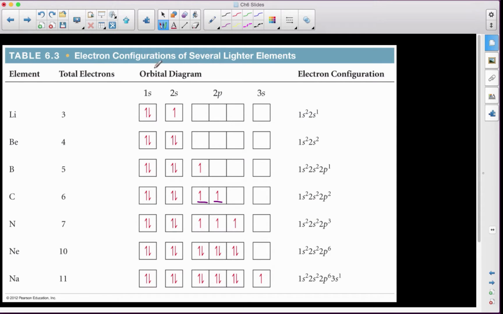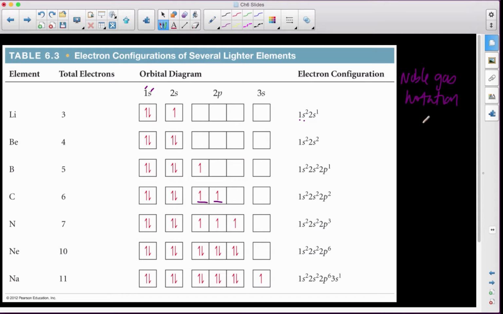Now, this is our orbital notation, wherein we sort of write out our shell, subshell, and we depict our orbital and our electrons. So it's kind of like we can see all 4 quantum numbers when we're looking at an orbital diagram. Electron configuration would be the shorthand version, where we're going to give our orbital, we're going to give our shell, our subshell, and how many total electrons are in that subshell. Okay, which is why when we get down here, for example, to our p's, right, we're just going to say how many total electrons are in those p orbitals, and it's your responsibility to understand how they're distributed. Okay, now we also have another shorthand known as noble gas notation.